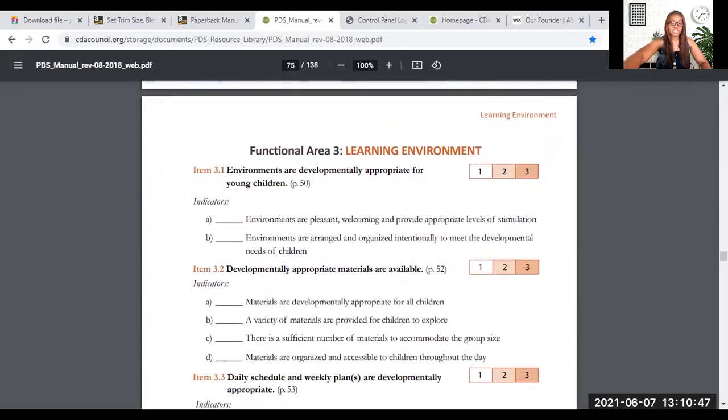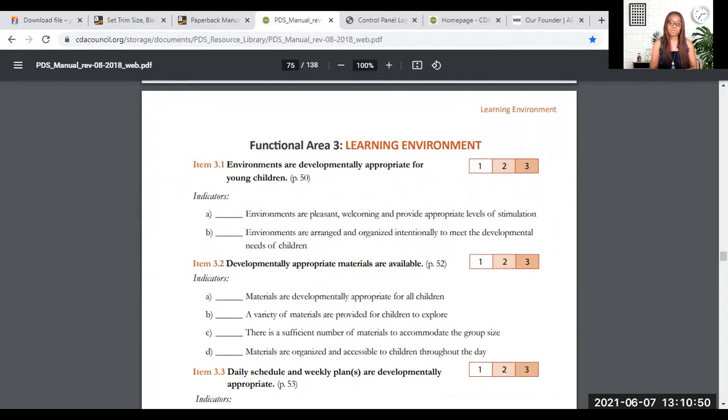So if we're going into the learning environment, this is where we are actually observing you. And we want to make sure that the environments are pleasant, that they're warm and welcoming, and the appropriate levels of stimulation. So I know classrooms may look a little different now because of the pandemic, and we weren't having all the things out, that there were just sections of things that boys and girls could be able to do and use, but make sure that you explain that to your PDS. So if this location of toys is for this particular student, just tell them how you're social distancing so that you don't get marked down for some things.